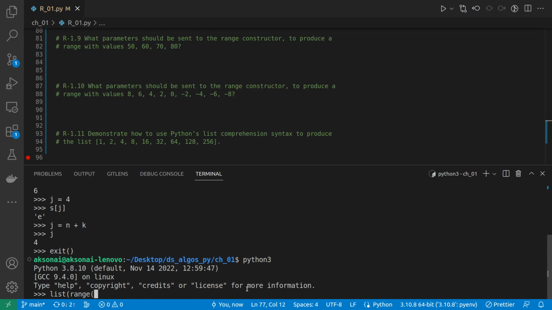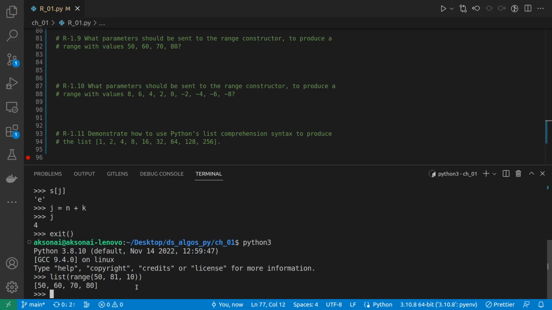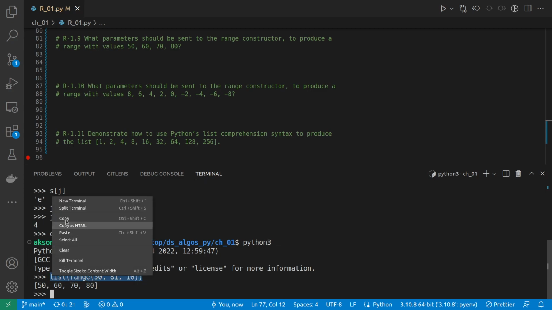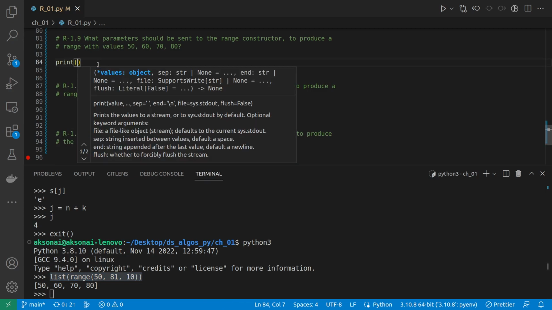First, I'm going to give the value where we're going to start, 50, and then I need to give the other boundary, but it needs to be a number bigger than 80, because if we put 80, then it will not include 80, since the second number is never included in the range. So I just have to go larger than 80, so I'm going to put 81, and we can see that the numbers are just increased by 10. So I'm going to give a third argument, which is going to be 10, the step. And let's see. Yes, and this gives what we actually want. So I'm going to put this right here, inside a print.